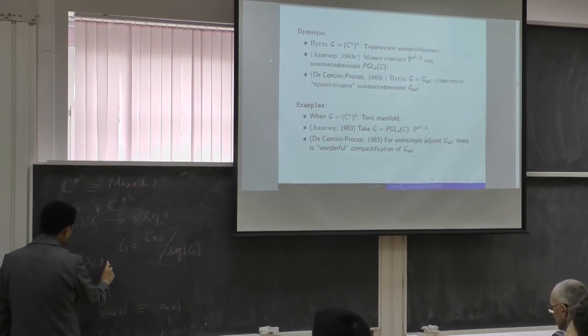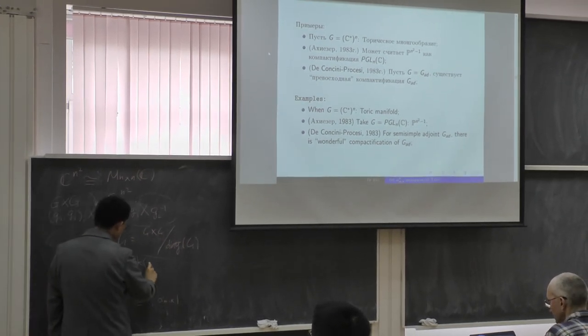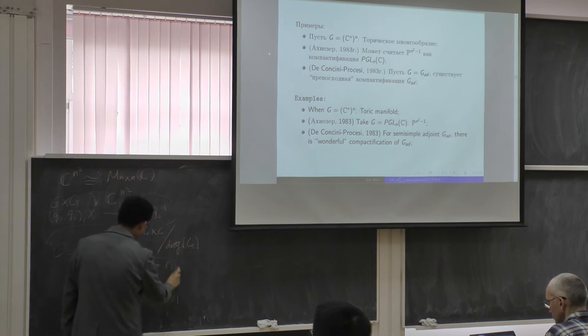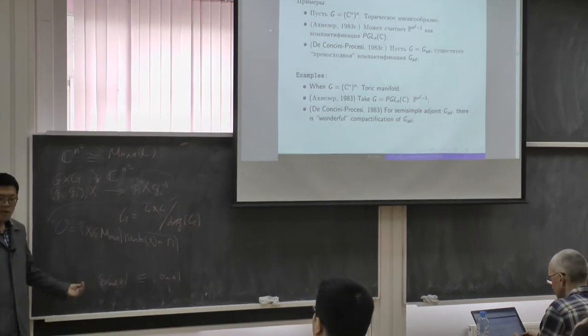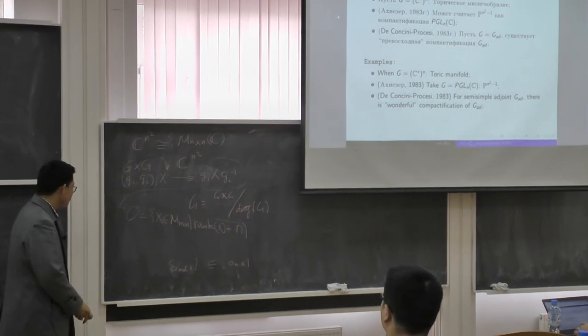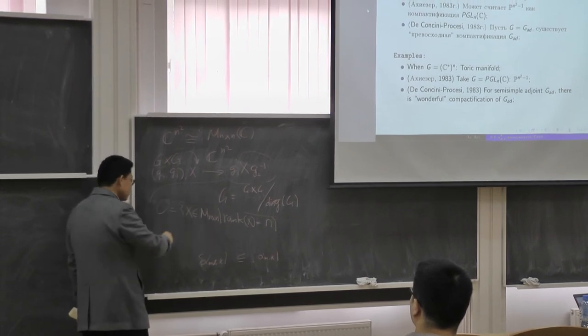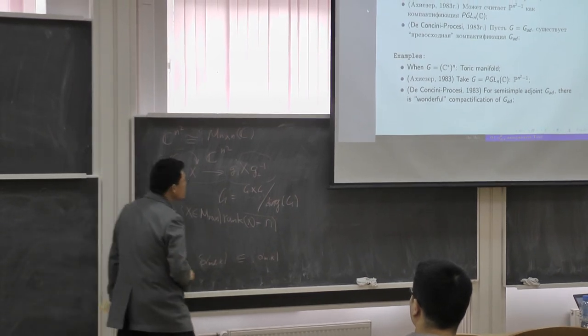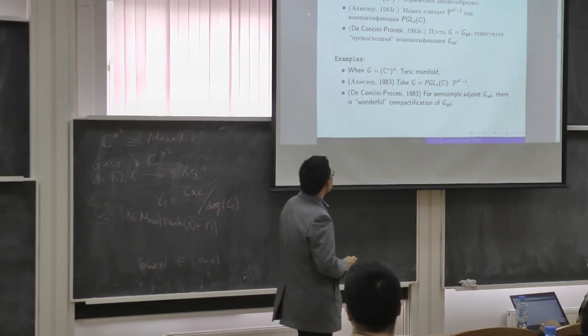The principal orbit is that of n times n matrices X with rank X equal to n. This is the main orbit. So if you consider only the right action or the left action, you will have infinitely many orbits, because you can only deal with the rows or the columns. So this is the open and dense orbit. This is the work of Procesi.